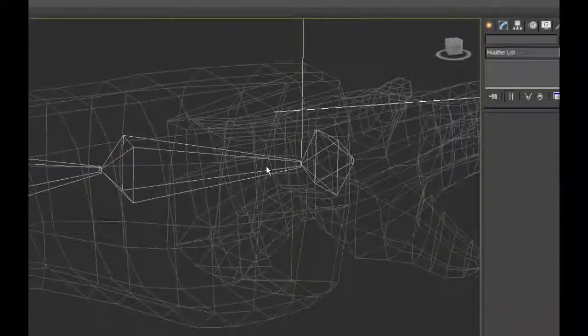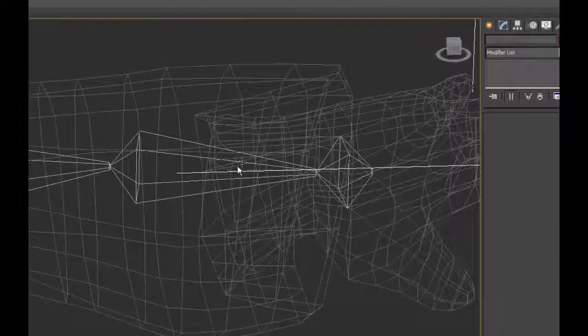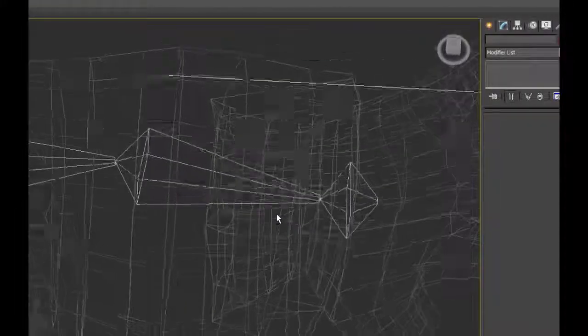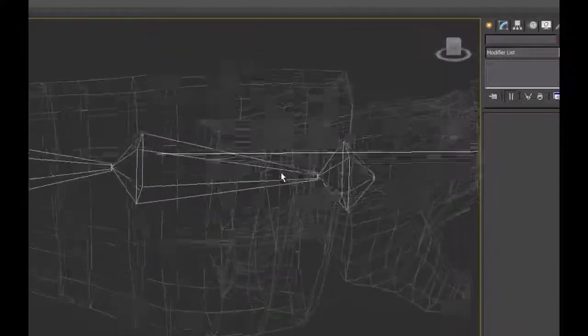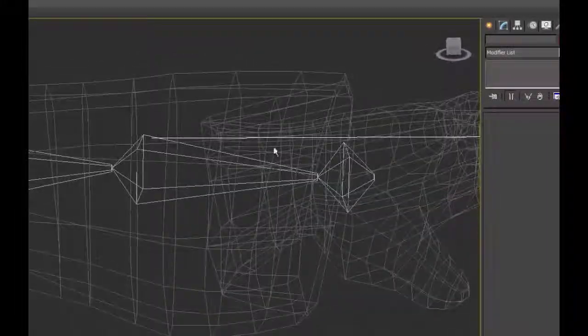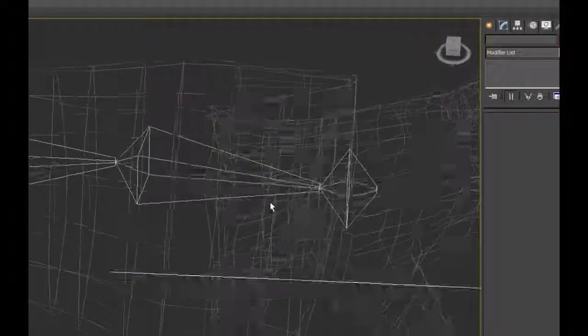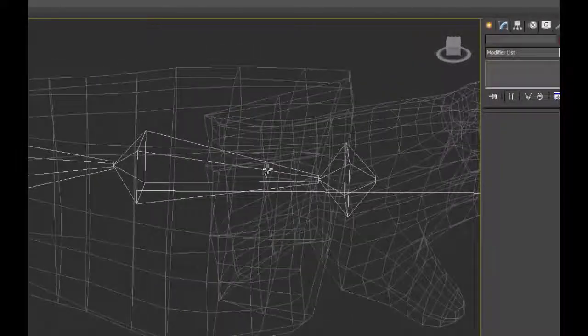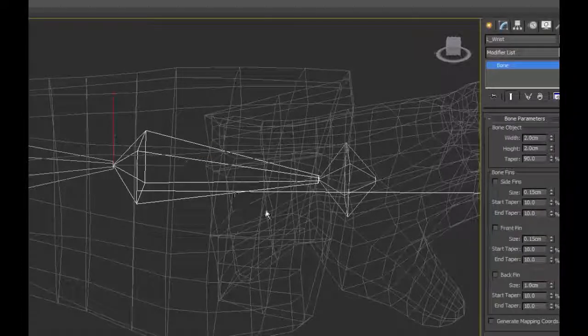I'm going to make this into 3 segments so that I can turn the wrist and have a gradual effect. Actually, this is a short enough section of wrist, so we could probably get away with doing 2 and just balance out the rotation distribution based on the 2 segments of bone. So when the wrist rotates, there's going to be a second one over top of it that's going to rotate at a percentage of the rotation speed for this one. And we'll use wire parameters to set that up.